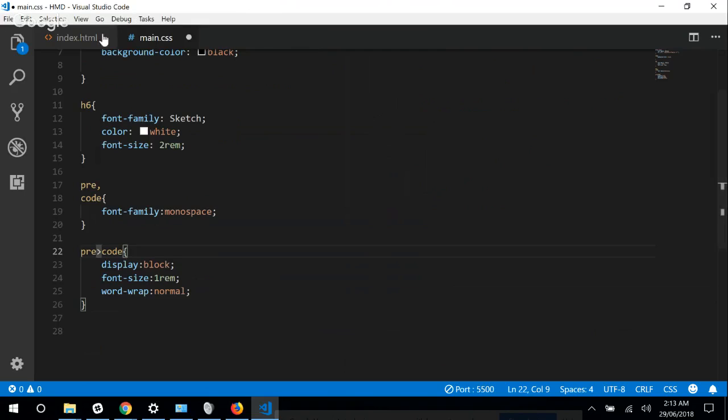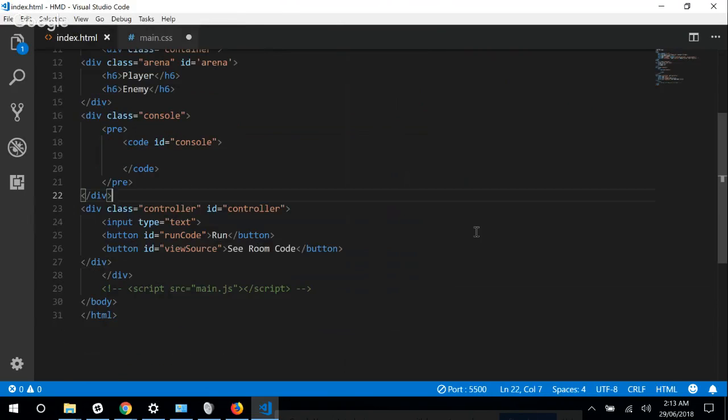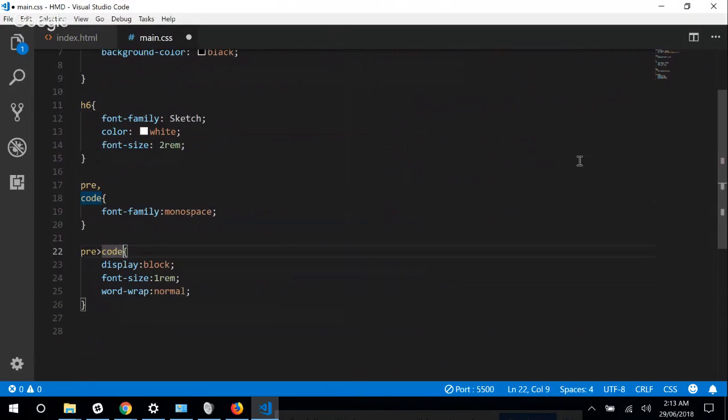I want this tag inside my pre, so I use this syntax to target specifically the other tag. Okay.